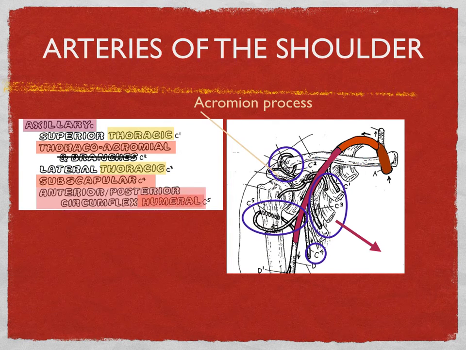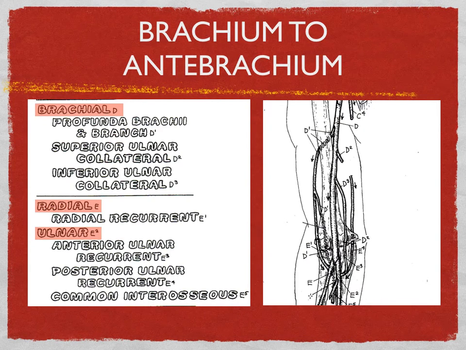Let's move further down now in just a moment. And let's now look in the brachial area. Here's the brachial, the radial, and the ulnar. So we'll color those in. And notice there are a number of arteries now running parallel to the brachial. There's one on the lateral side, and it's really the profunda brachii. If you see that little D1, that's the deep brachial artery.